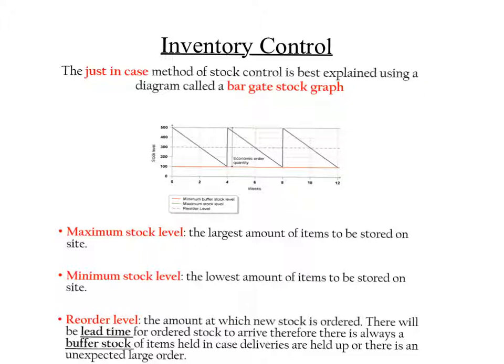That's why it completely differs to just-in-time stock control, because just-in-time they will try not to store any additional stock. But in just-in-case, or inventory control, they will store buffer stock. And that, as you can see in the orange, is here at a stock level of 100. So they've got 100 levels of stock just in case they do experience an influx in demand or an emergency situation.